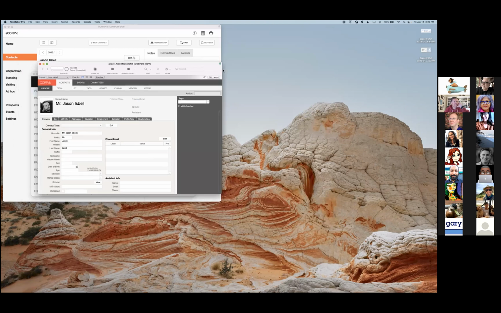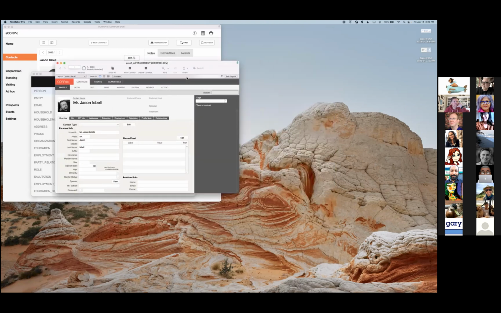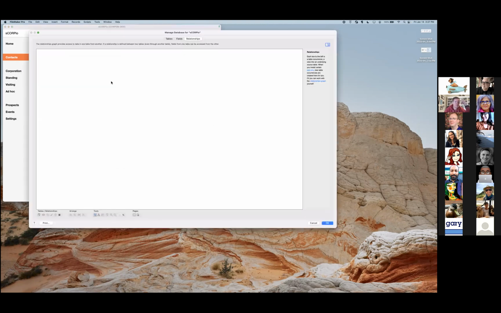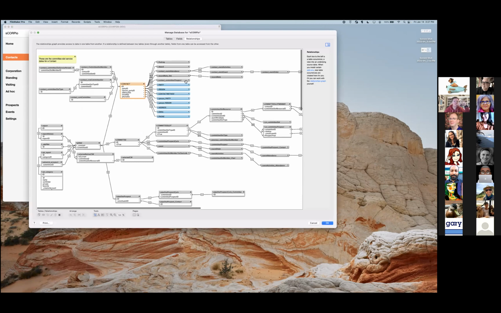So this is the old system. And the new system here behind it, we also did a UI revamp. If I show you the relationships graph here, the way that this works is this blue part here, this is it for the party model representation on the graph. All of that data that had been pulled out, that's all folded into this contact table.